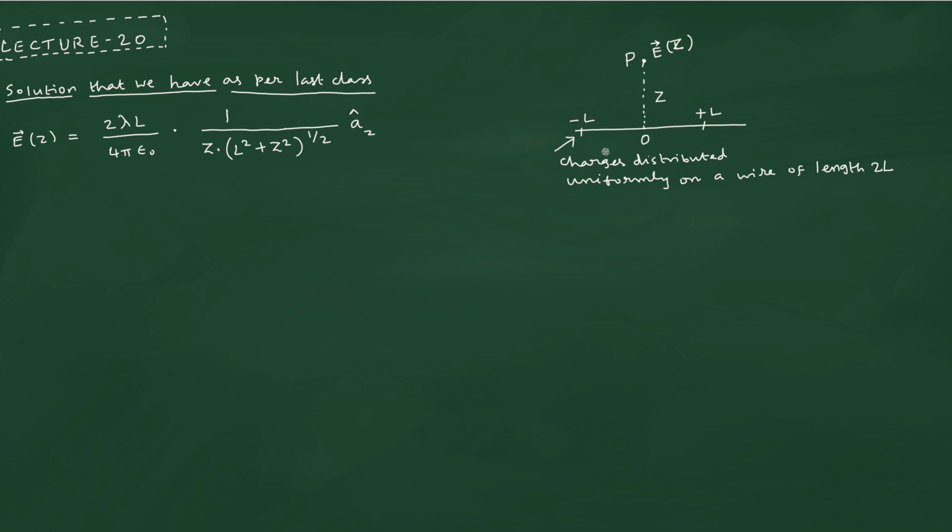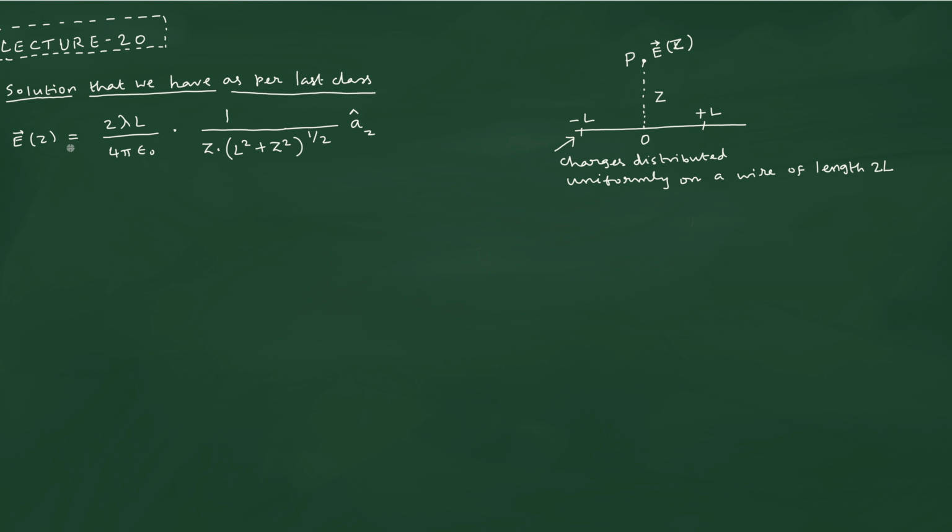Remembering this point, now we have this equation. After doing the calculation, we finally arrived at this particular equation, namely the electric field at the point Z. That is why I am showing the diagram. For the detailed diagram, you can always see the last class one. In the last class, we drew a bigger diagram explaining all the variables. Now just to refresh your memory, I have drawn a short diagram like this.